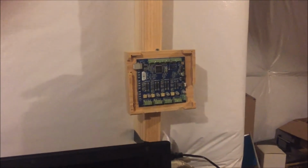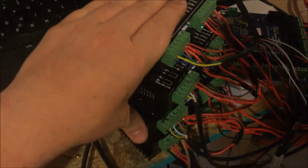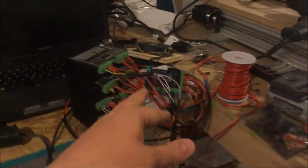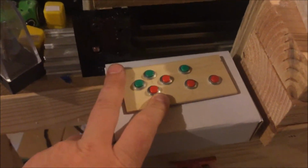Here's my new board. I did have to upgrade already. I had the original board, then I bought this board. That board got me into a torque lock, and so then I just upgraded it and said USB CNC was the way to go. Get some separate stepper drivers. I was able to push the motor out of torque lock. It was stuck in like a quarter step, so it was kind of stuck. Extra power knocked it out of that step, and everything's been working since. The nice part about the USB CNC is the jog controller. I ended up wiring up my own jog controller, and I'll show a video of that as well.